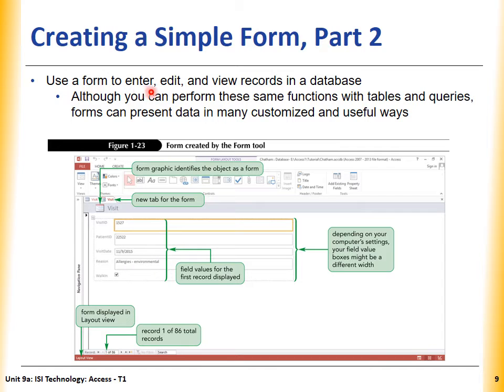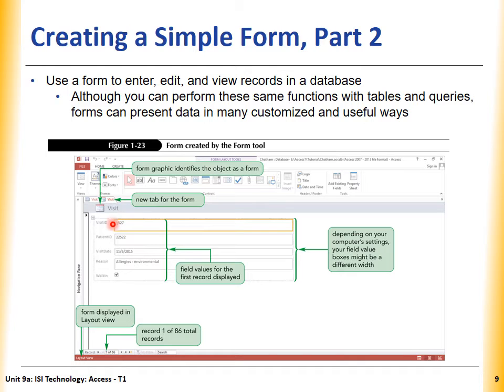Use a form to enter, edit, and view records in a database. Although you can perform the same functions with tables and queries, forms can present data in many customized and useful ways. So for example, here we have the visit form, okay? Here we have the visit ID.